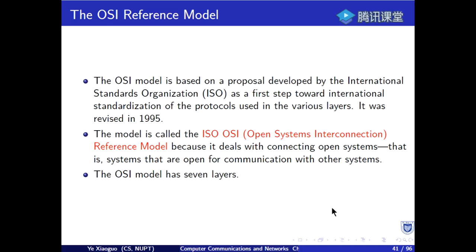They can communicate with other systems. The OSI model has 7 layers. Then we will explain what each layer deals with. What's the function of each layer?